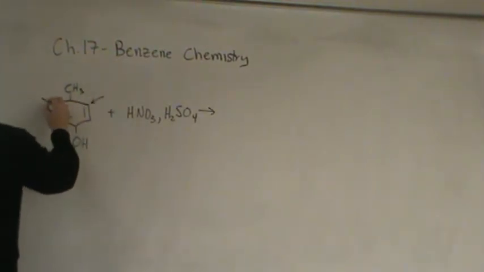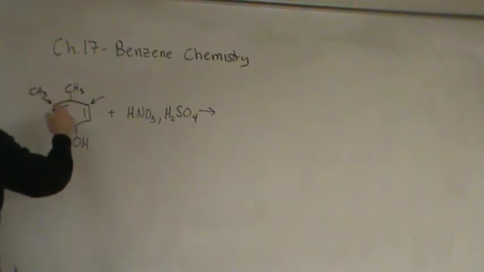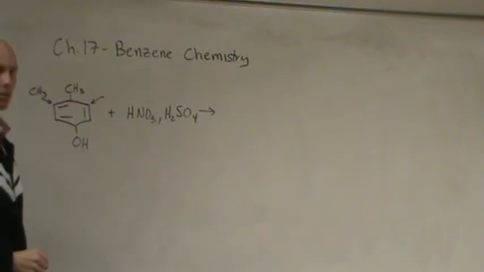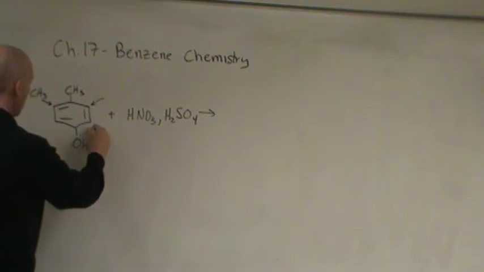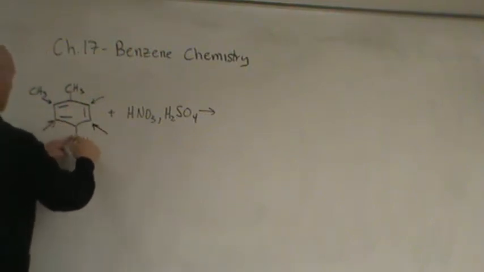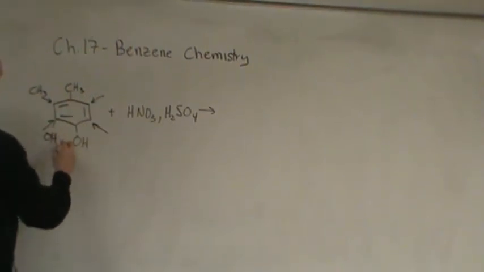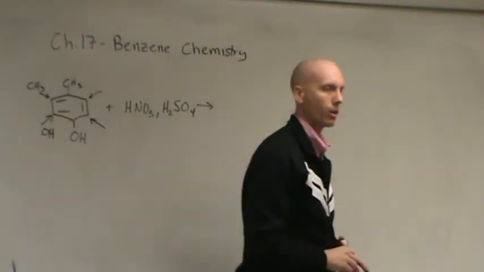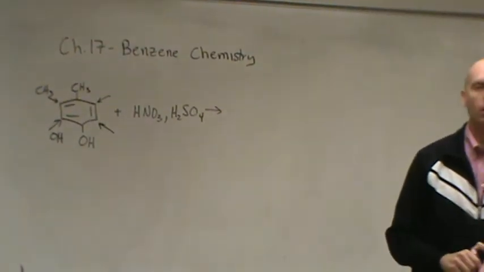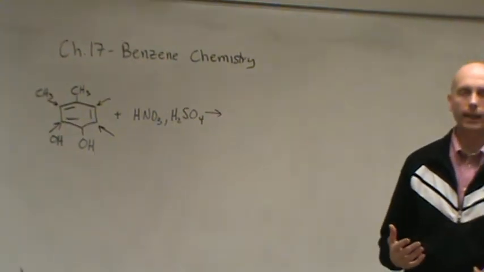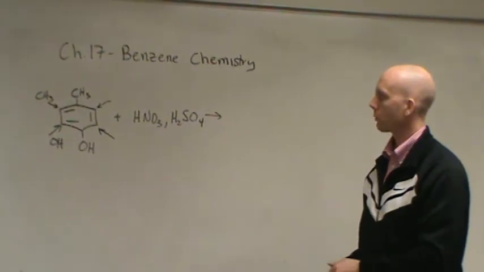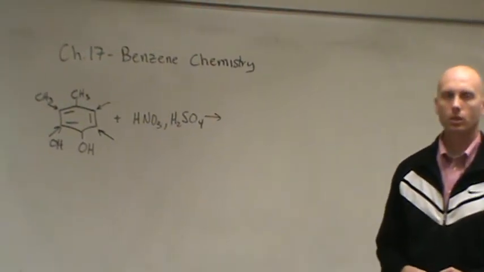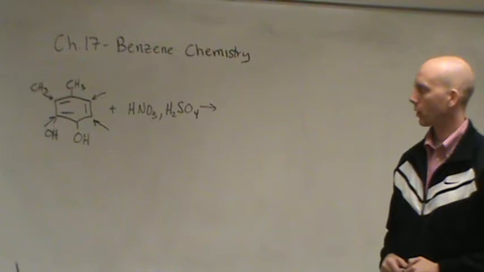Okay? So CH3 is saying I want my nitro group there or there. The OH is saying what? I want the nitro group ortho to me. So it's saying there or there. So the molecule has a decision to make. Is it going to go up where the CH3 wants or where the OH wants? Okay? How do we determine?